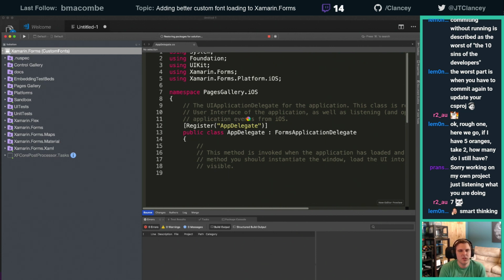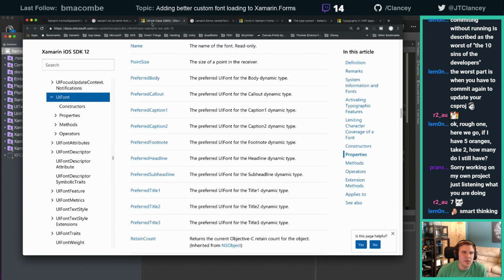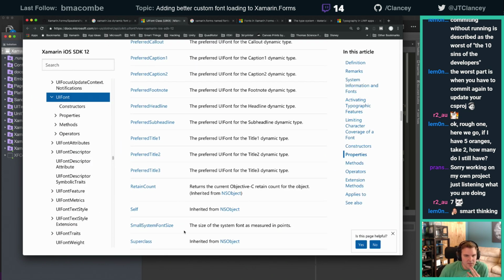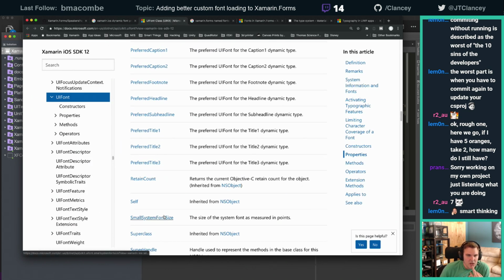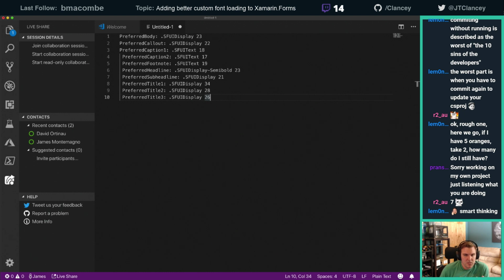Okay, app delegates reloading. Go. This is gonna take a minute. Okay, well we can check the docs where we're at here on this UI font. No, it does have small system font size. I wonder if that's going to change. So that's what we need to check, is we'll run it. We're going to change the font sizes.